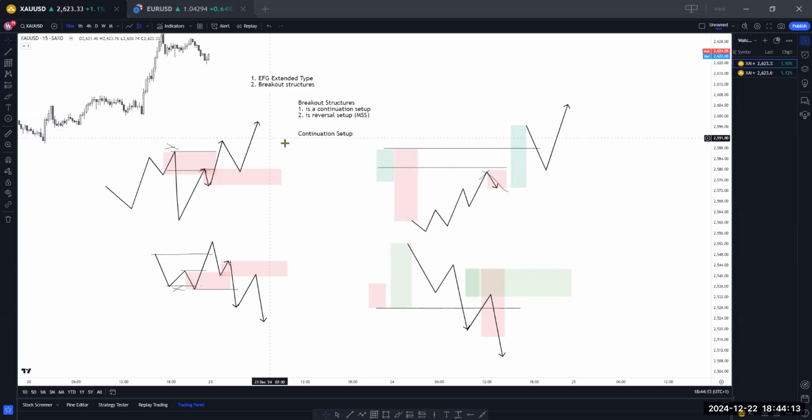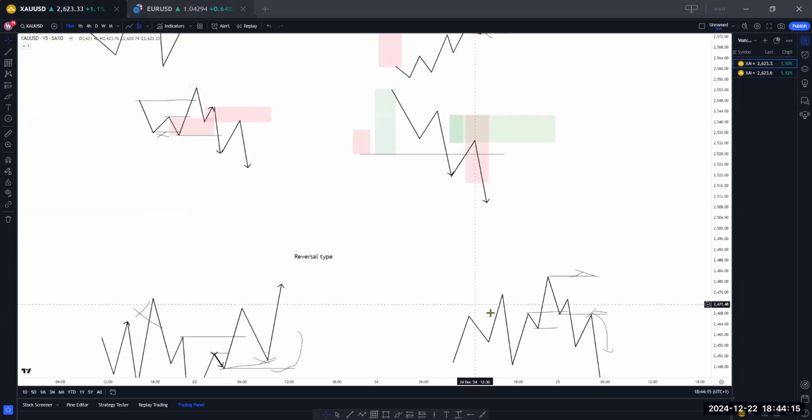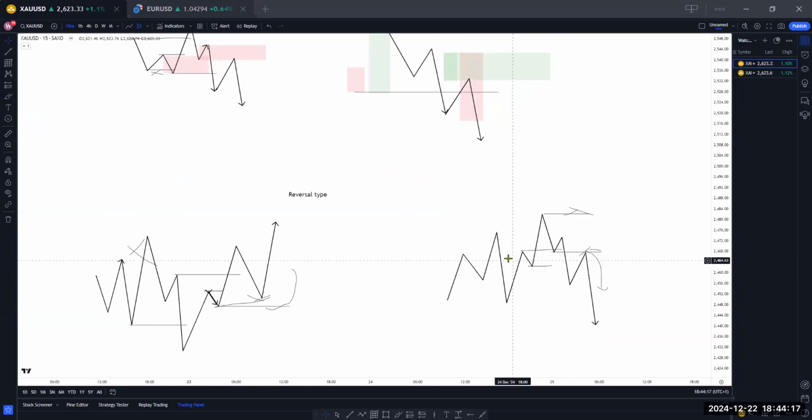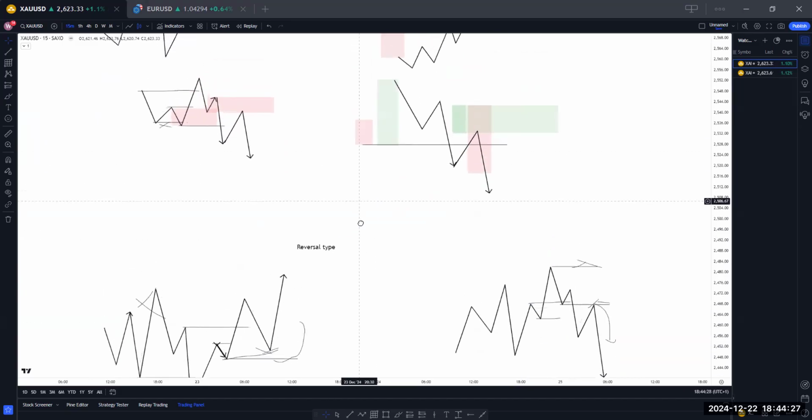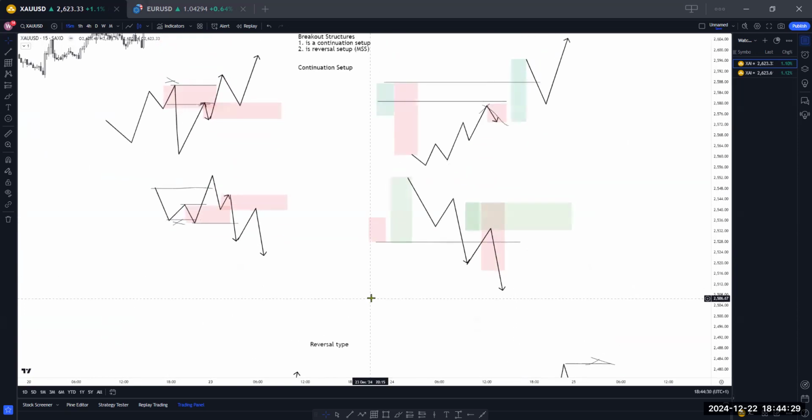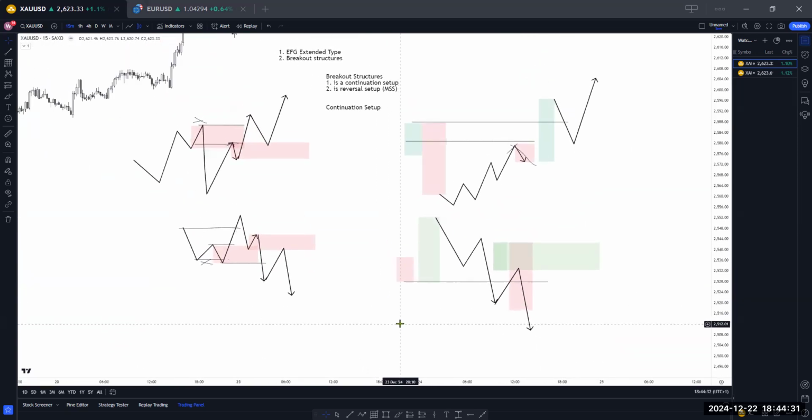That's why I try to explain the reason behind everything I draw and not just draw the patterns, because the patterns don't make sense. So I explain the reasons. Oh, okay, this is what happened here. The price takes the people out, then reacts, and then this happens. So the logic is what should make sense to you. If the logic makes sense, then you're good. You don't have to bother.